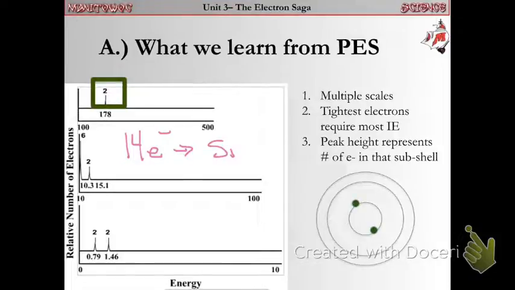Okay, here we go. The next shell is going to contain a total of 8 electrons. So I've got to place those 8 electrons right there. 5, 6, 7, 8. And traditionally they'd like to be as far apart from each other as possible. Once you reach 8 electrons in that next shell, you really can't put any more electrons there, so we have to go on to the next shell.